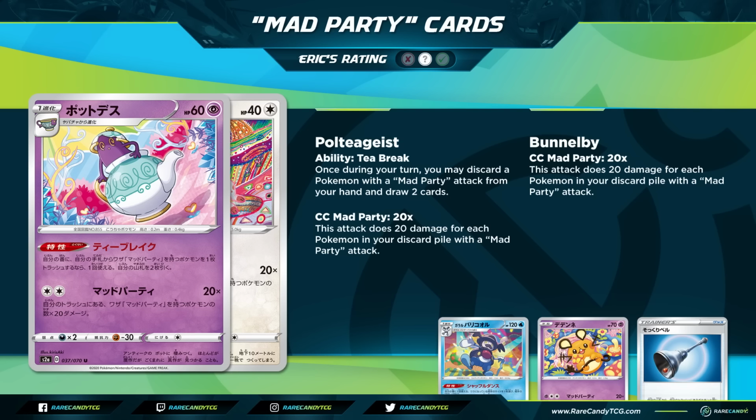So we need 11 Pokemon with Mad Party in the discard pile. Basically, we need all 4 Dedenne, all 4 Galarian Mr. Rime, and some combination of Poltegeist or Bunnelby in the discard pile. And while that does seem like a good bit, especially in a format without something like Battle Compressor, I don't think it's the end of the world.